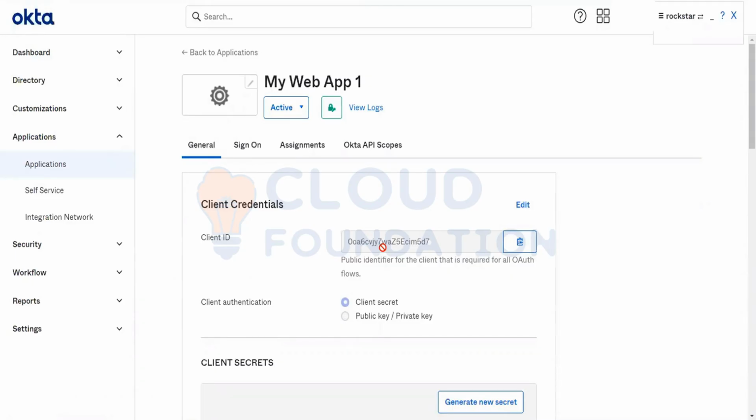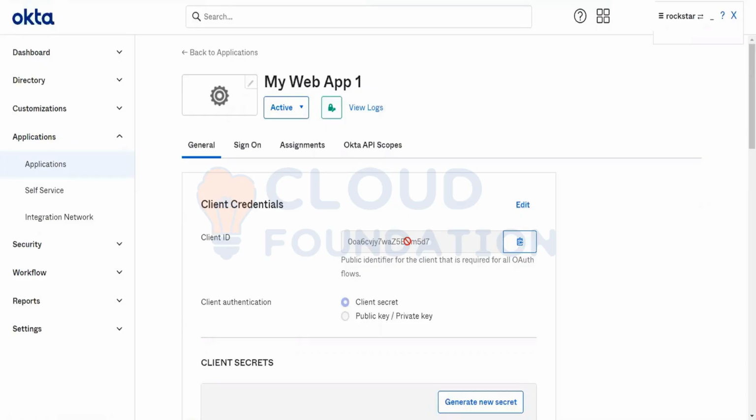If you integrate some client application with the authorization server with the help of this client ID and secret, whatever data is available in Okta, you can get all of it in the application.